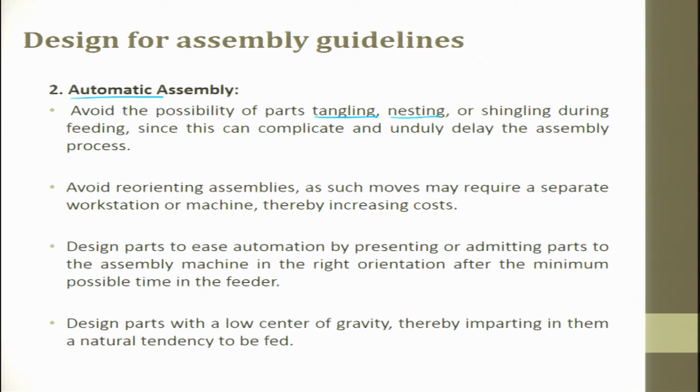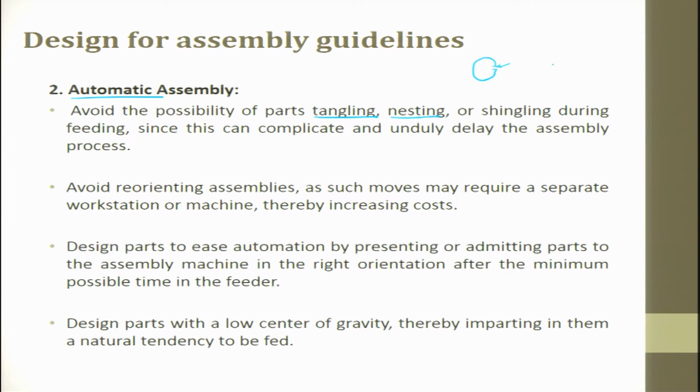So, now what you do is you try to make sure in the design itself that the parts do not get locked. For example, you can have a spring like this or a washer like this. When you have a washer like this, what happens? These are the start points, these are the end points. So, there is a possibility that entangling can happen here.